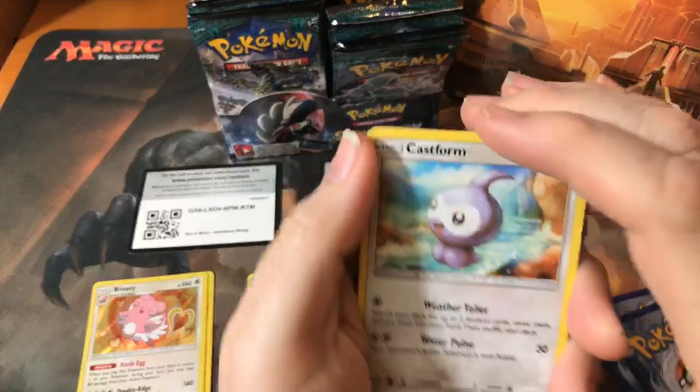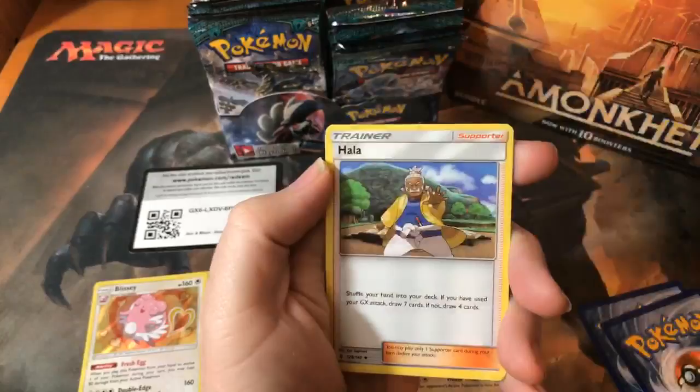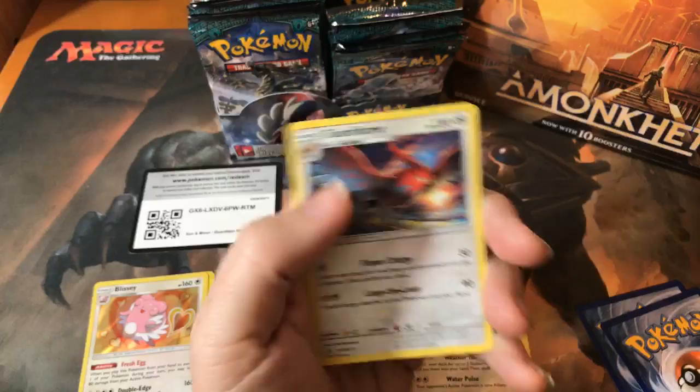Cast form. Phantump. A birdie. A big well. Trubbish. Alolan Graveler. Holla. Glalie. Here's an awesome reverse. That is Victini. Love that card. And our rare is Talonflame non-holo. We will put Victini aside. That is an awesome card.